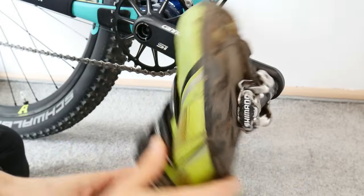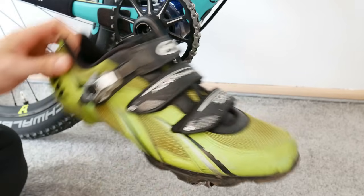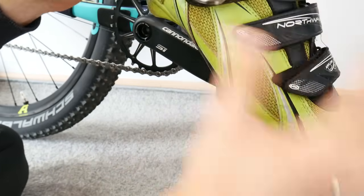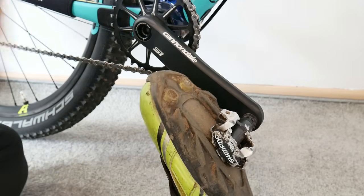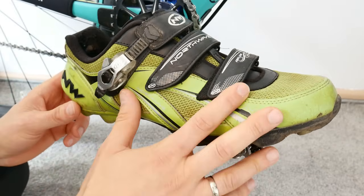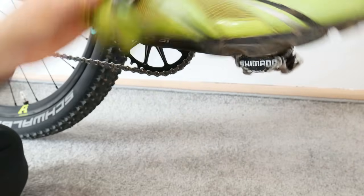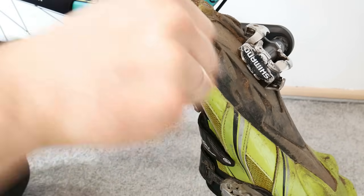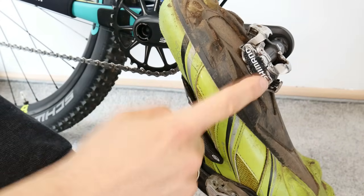Myth number two is also linked to those who buy clipless pedals for the first time. They discover 'wow, now I can pull the pedals up,' which is certainly not possible on platforms or flat pedals. Even with old-school cages, pulling is not really an option. SPD pedals will help you with that, but they are not made for it — because there is no such thing as round pedaling. Yes, clipless pedals allow pulling, and we do pull when we sprint or in some technical terrain where we use a higher gear and a lot of power, pushing with one leg and pulling with the other.